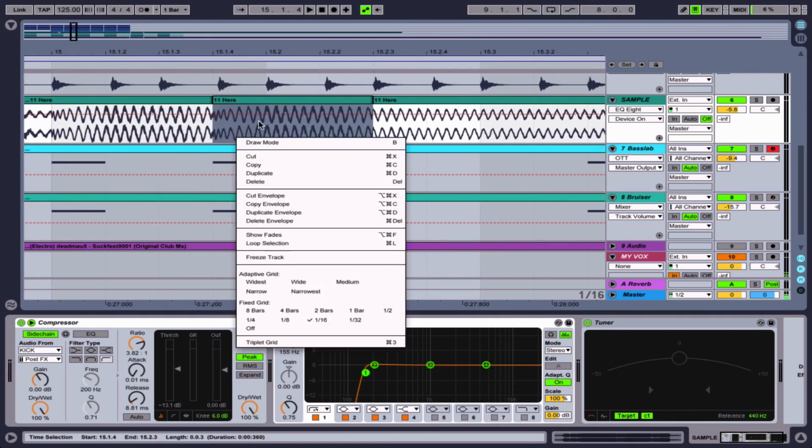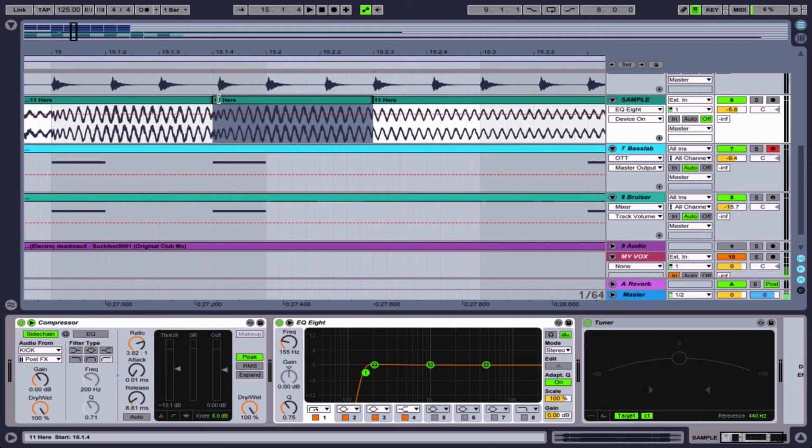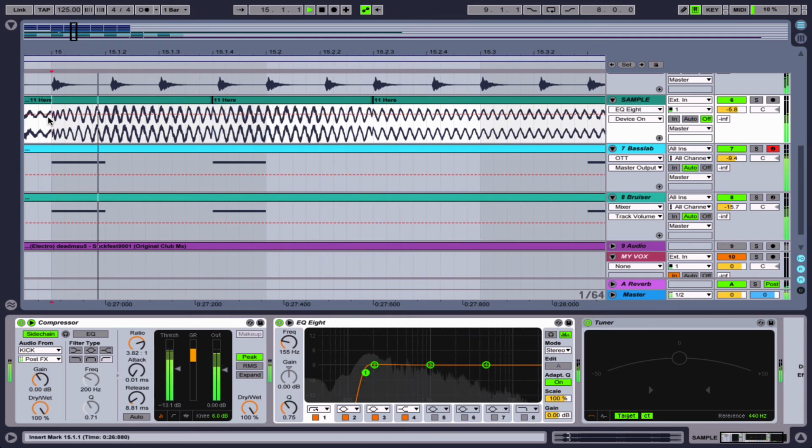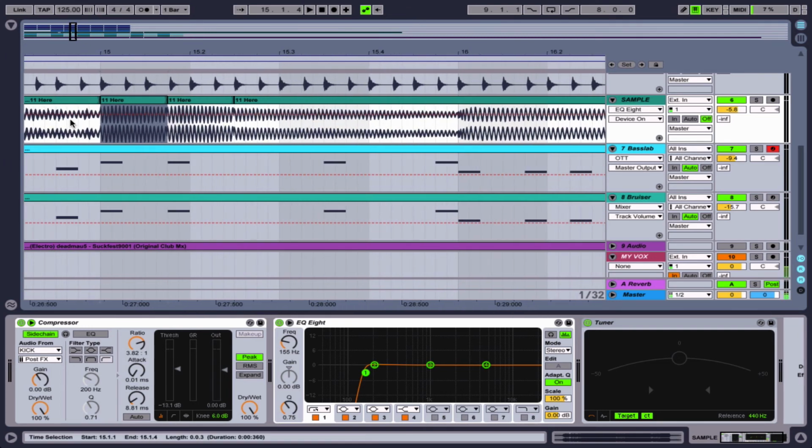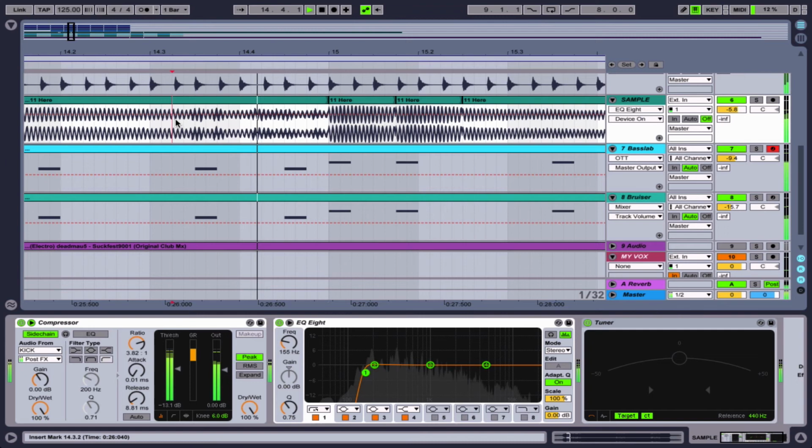So let's change that a little bit so it actually sounds like it's on time. I'm going to go back to the narrow grid because I want to pull this back and try to get that lined up a little bit better. So I can break this here and maybe pull him back a little bit there too. So now he should be saying it on time.